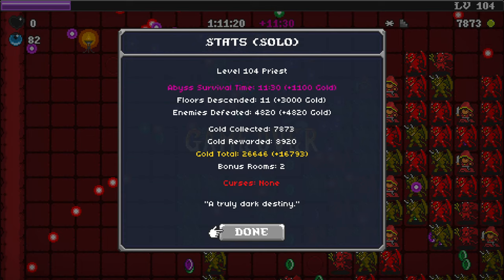Abyss survival time, 11:30. Boom. Total gold, 16,000. What? It says curses none, but I had... Okay. Well. That was pretty good.